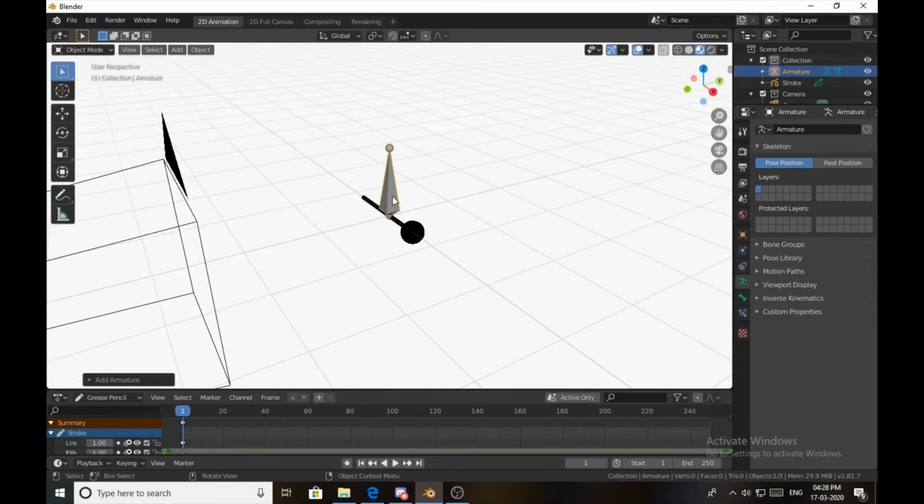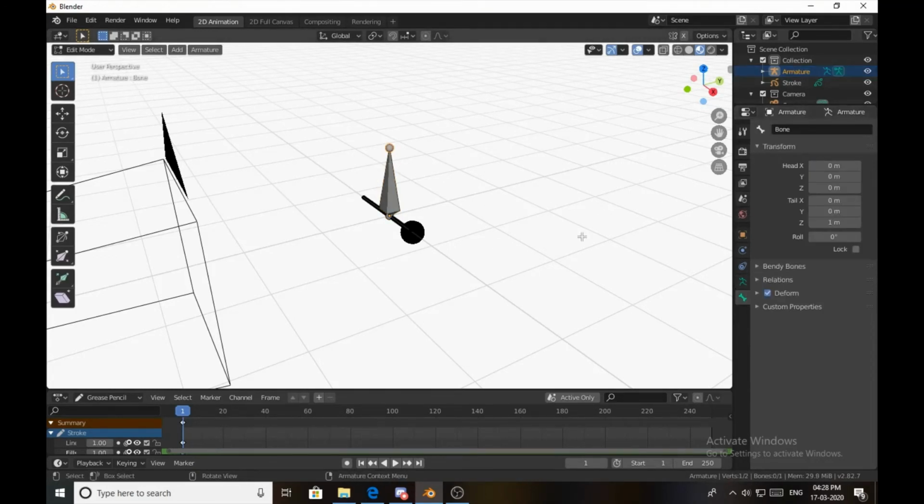Now with our bone selected, hit Tab to go into edit mode and go over here to the bone properties tab, and change the Z to 0 of the tail and Y to 1. And as you can see, there is our basic setup going on over here.